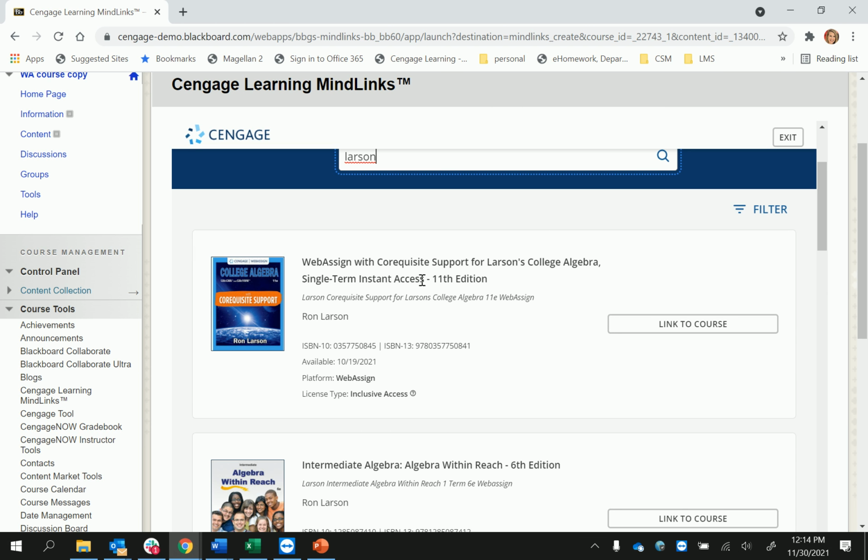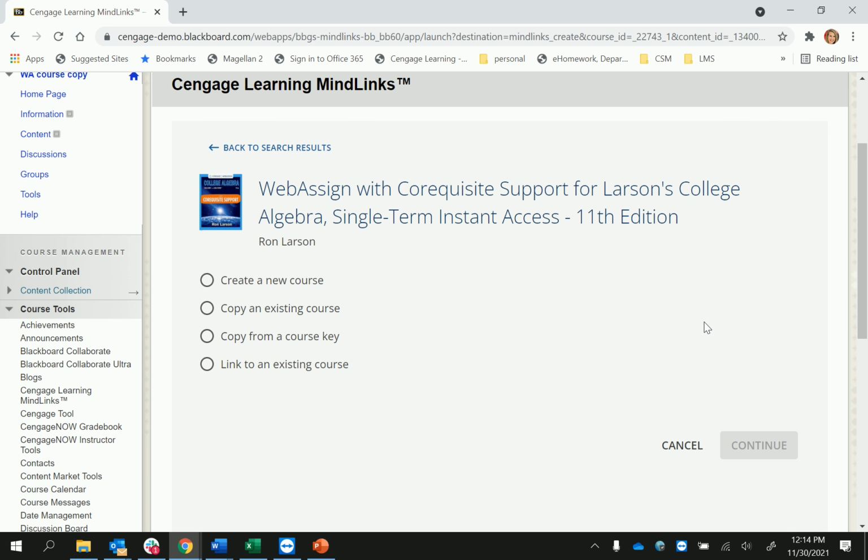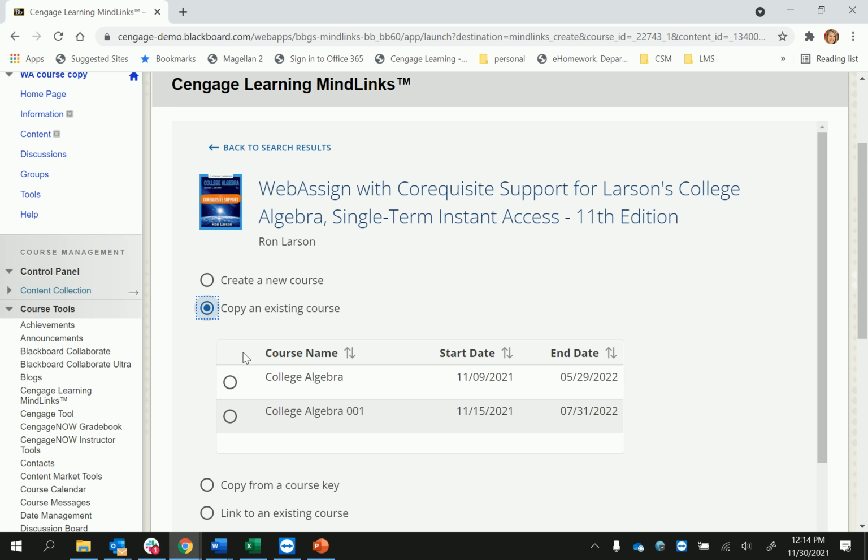And once I find my book I want to link, I go ahead and click Link to Course. So I have some options here. I can create a new course, copy an existing course, copy from a course key, or link to an existing course. So if you have not integrated before, you're probably not going to see any copy options here.